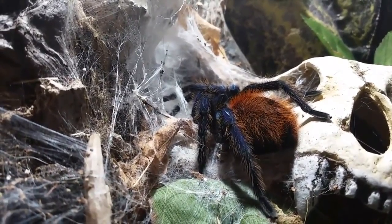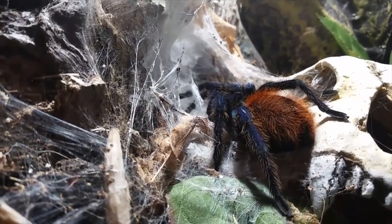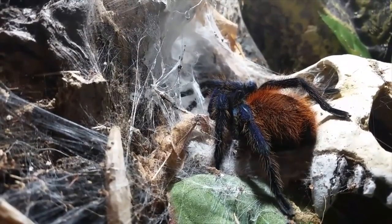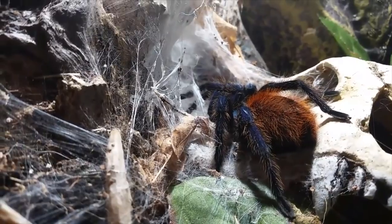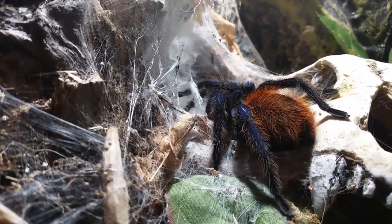Her habits, pretty sedentary, to be honest with you. She doesn't do a lot. She doesn't move around a lot. Even prior to pairing, she wasn't particularly a mobile spider. She liked to stay in there. She'd come out to eat, come out to get a drink, and she'd go away, back to her home.